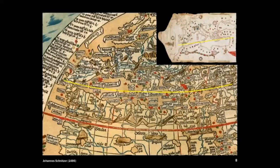Comparing the representation of the Mediterranean in the medieval editions of Ptolemy's Geography with the corresponding representations in the contemporary Portolan charts, one realizes that while Ptolemy's maps are correctly oriented to the geographical north, like this one, Portolan charts continue to be tilted counterclockwise, as in the older chart of Angelino Dulcert. Once again, how could the cartographers persist in the same mistake, this time defying the recognized authority of Ptolemy? The enigma is even more perplexing when you realize that the overall accuracy and detail of the Portolan charts, except for this particular feature, was much better than that of Ptolemy's maps.